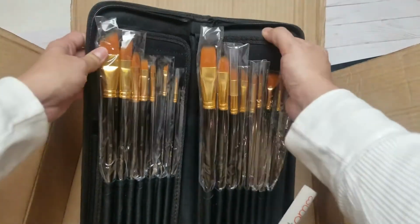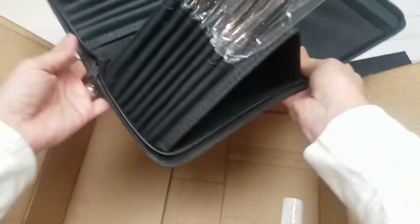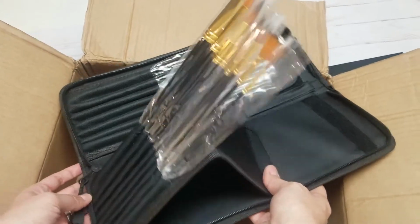And look at this. You can snap it out and use the Velcro here so that it can hold your brushes.